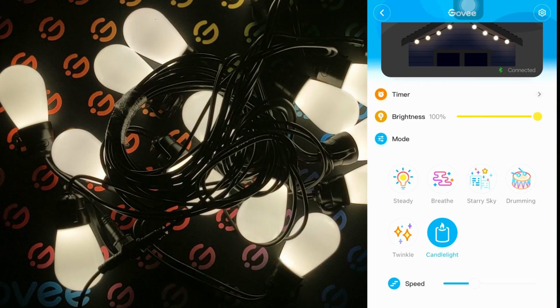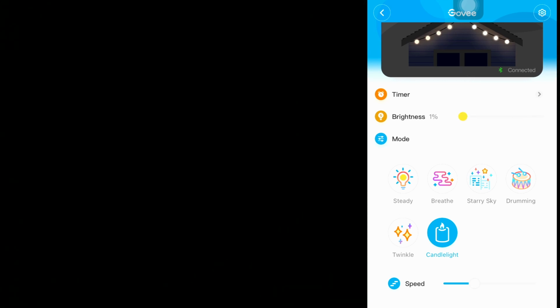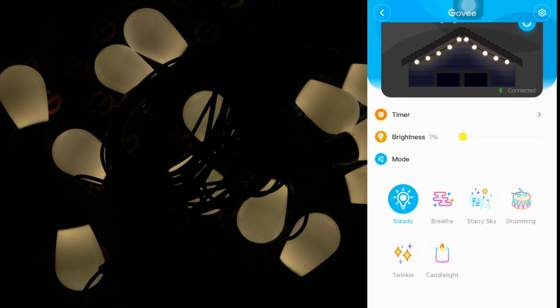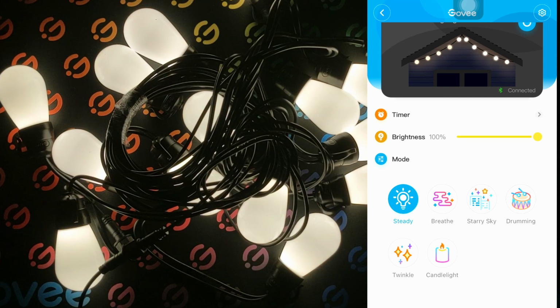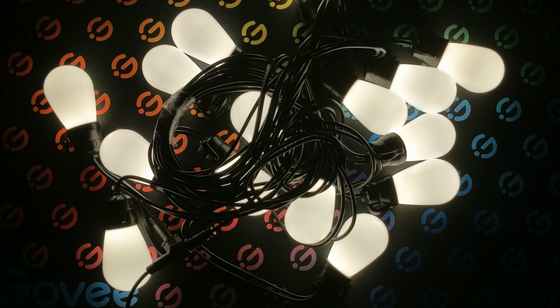So, let me go ahead and lock exposure on our camera here. Oh, let me set it to bright. Or steady, excuse me. So 1% brightness is pretty dim. I do like that. It's not super dim, but it's nice. And then 100% is quite bright. Nice. So you can connect multiple strings together, which is very nice. That way you don't have to have multiple power adapters. So that's definitely a feature I like. And this is a pretty simple device, but I really do like it. It's a cost-effective outdoor light, but still very nice and high quality.